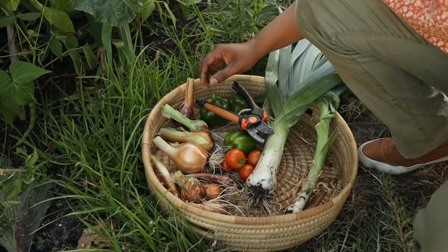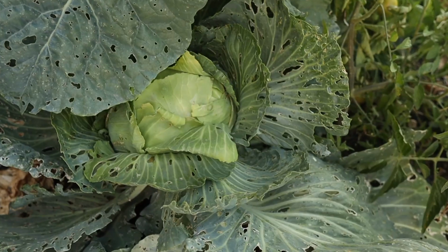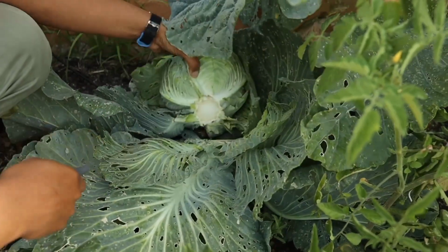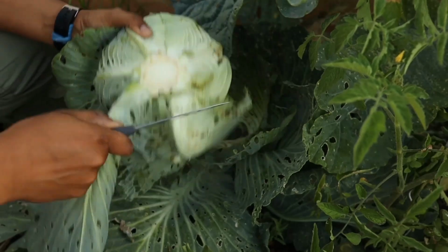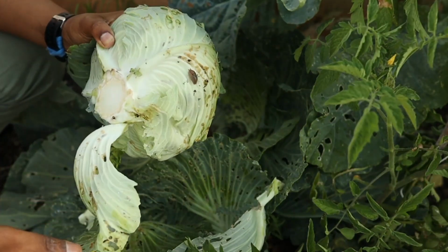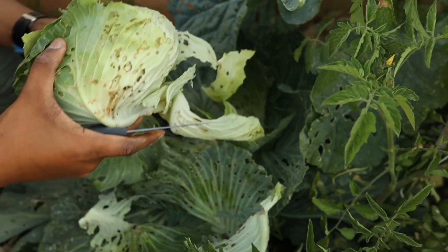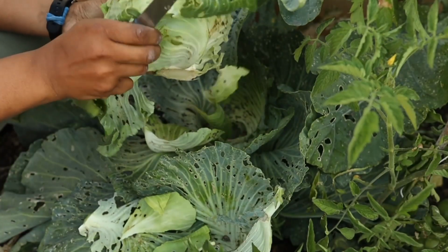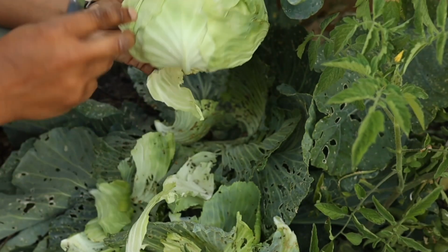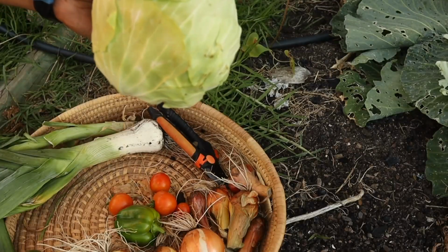Yeah, I'm happy with these tomatoes, but let's move on and talk about this cabbage. This cabbage has been through a tough battle. The snails tried their best to take it down, as you can see from the leaves, but it persevered. Through all of that, this cabbage and some others in the raised bed were able to produce some lovely heads. On the outside, you can see how the snails have devoured them. But what I will do is just remove the outer leaves and cut them off this cabbage. And here you can even see some of the snails still trying to take it down. Snails have really been a big problem for me this past winter.